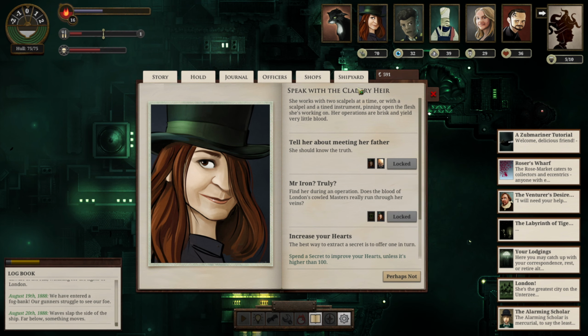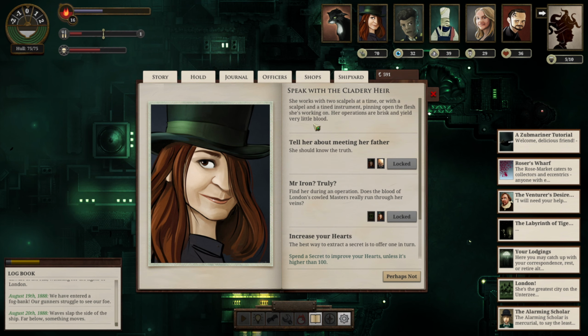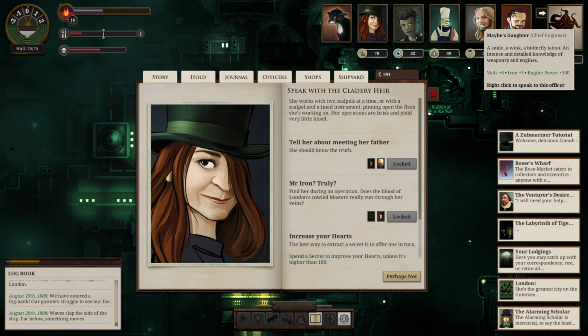Cladary? Honestly, I thought it was a name, frankly. I thought it was like the heir for the Cladary family. But I've got no clue what that actually means. Hey, if one of you wants to look it up, though. I could romance her. Could do that. I don't know how good a captain sleeping with his crew would go. But it's better than Maybe's daughter, whoever she ends up being.